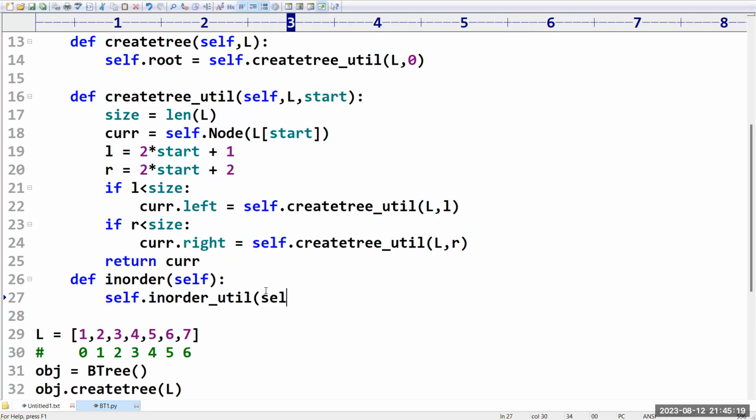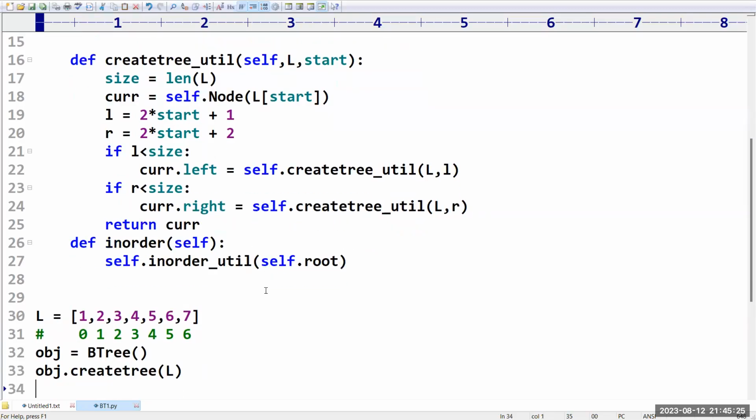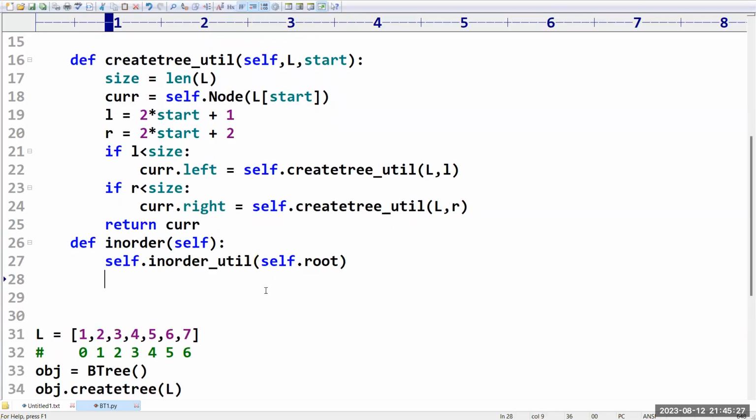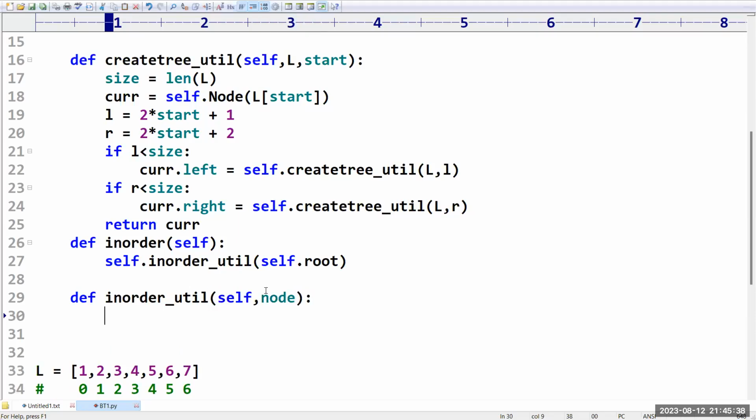Self argument is mandatory. That's why I am taking like this. Now we have to implement that function also. What is that function? In order underscore util function I am taking, where it is taking self comma node. We are passing a node.